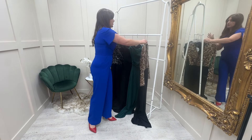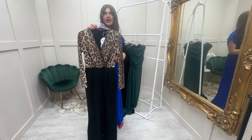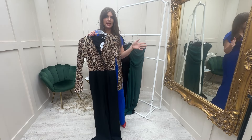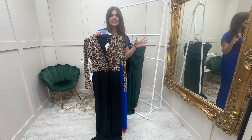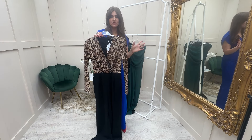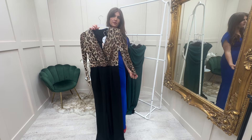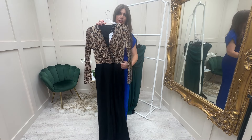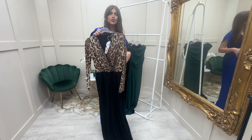Then we could not leave out leopard print — I've had this on in a video before, I love it, this could definitely be in my wardrobe. Leopard print is mad, but it's not going anywhere — it's in this season and everyone is loving it. This is another great jumpsuit shape and it's got a little sequin detail, as well as trousers with pockets in them, which are so comfortable.